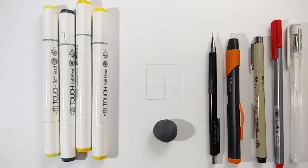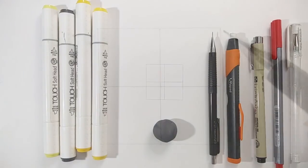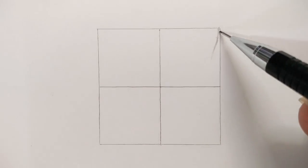For coloring, we'll use very few color shades for this sketch, mainly yellow, orange and grey. This sketch is quite simple. If you do it correctly, it will turn out really nice. So let's do this. I'll start drawing the face line first from top right corner of box.